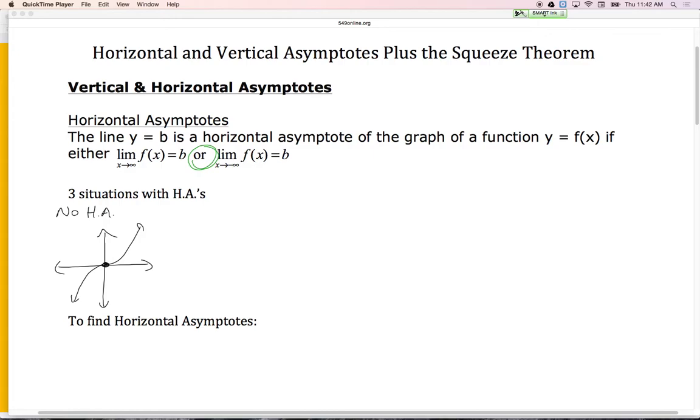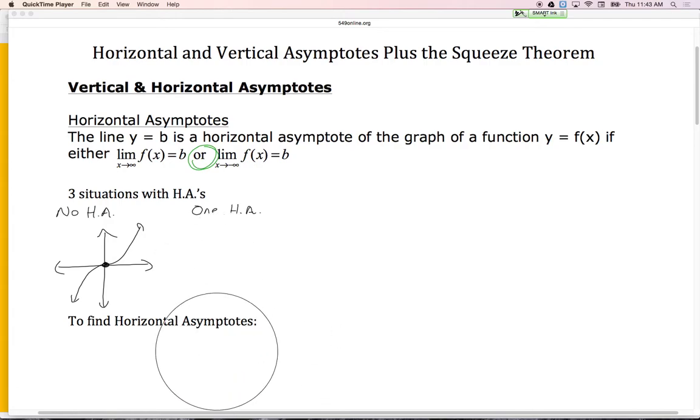What's another situation that you can have? Can you ever have more than one? Well, let's start with one. Is it possible for a graph just to have one asymptote? Give me some examples of graphs that have just one HA. Cosine and sine graphs? No, they just oscillate forever. The boomerangs, okay, there's one. Some people would say, no, that's two horizontal asymptotes because it's approaching at the right tail and left tail. No, that doesn't matter. I'm talking about two different ones. Okay, so here's the boomerang.